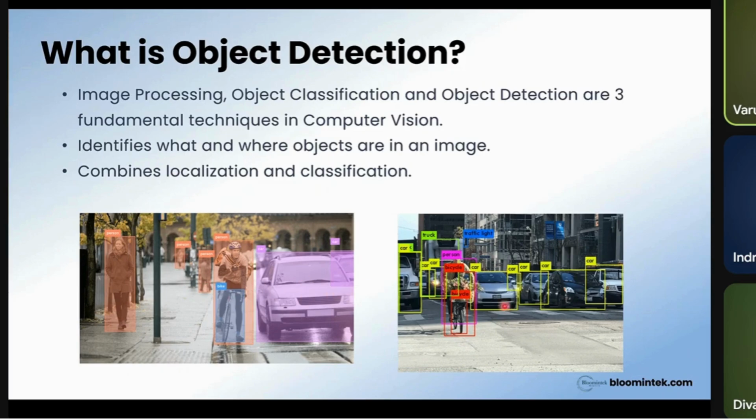So, in these two images, we can see that this is a car. It has been bounded by a box here. It has been highlighted, and there is a small label here also. This is a person. This is a bike. In this image, we can say this is a traffic light. This is a truck. This is a bicycle. So all these objects have been detected and they have been classified also.